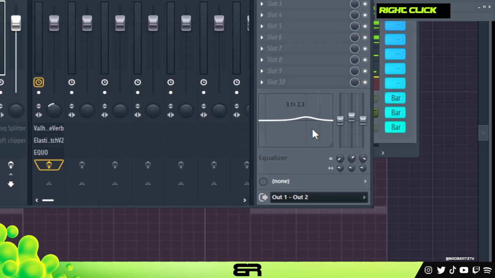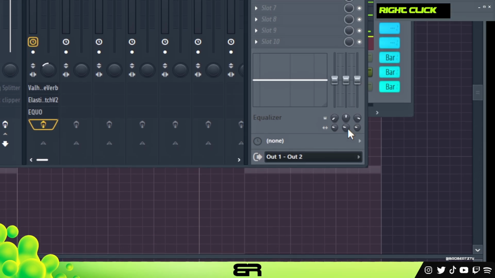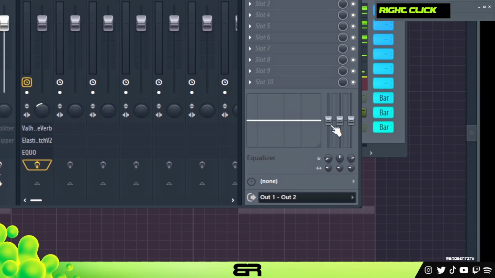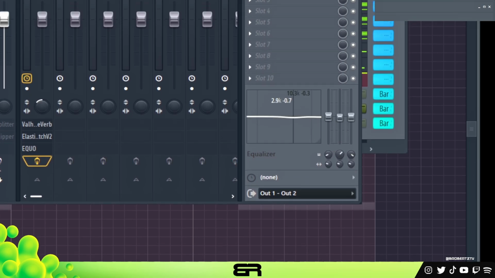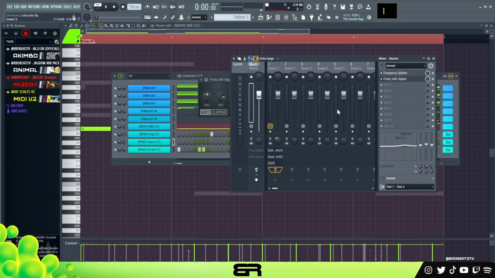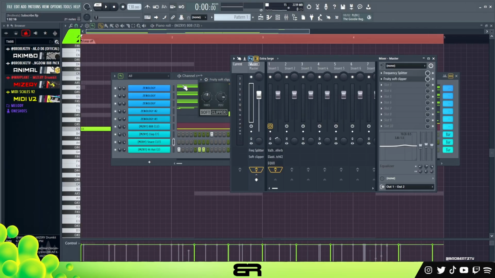So I'll reset it. So is this reset? I feel like it's not. Let's just reset all of them. Okay, so typically I'll move this one over and just kind of move it like that. This is kind of how it is, right? It's nothing crazy. But all right, we'll play it. We have to activate it. We'll just play it once or twice through.